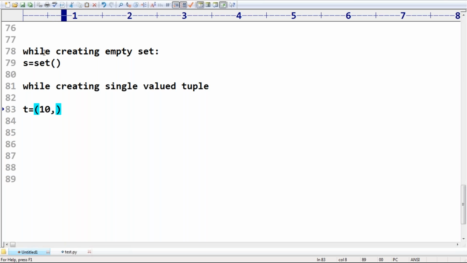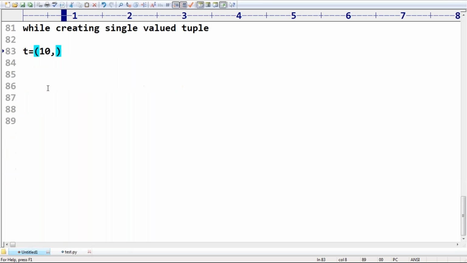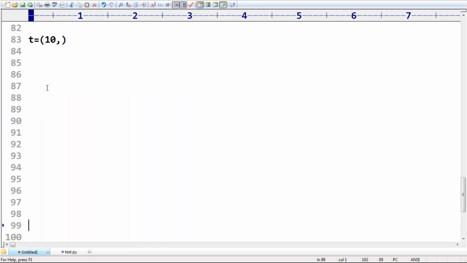Any doubt, friends? What is the difference between list and set? Can you please tell? In the case of list, duplicates are allowed. But in the case of set, duplicates are not allowed. Next, in the case of list, insertion order is preserved. But in the case of set, insertion order is not preserved. That's all. If your program requirement is that order is not important, but duplicates are not allowed, then happily we can go for the set concept, right?